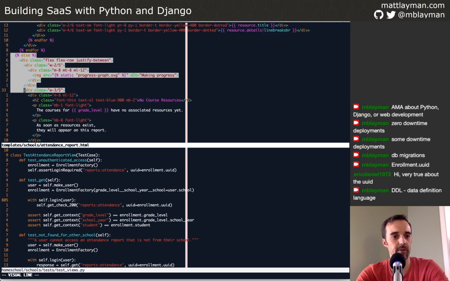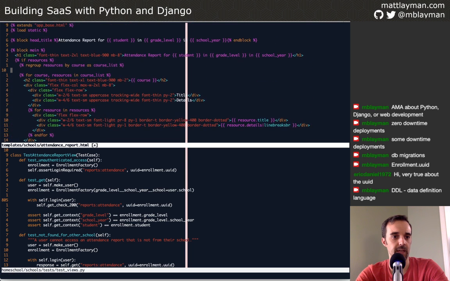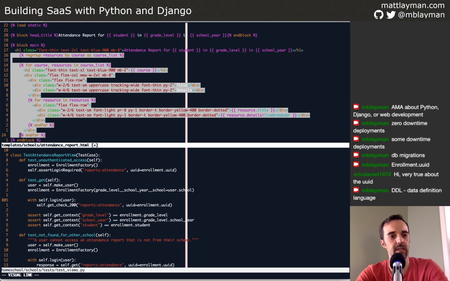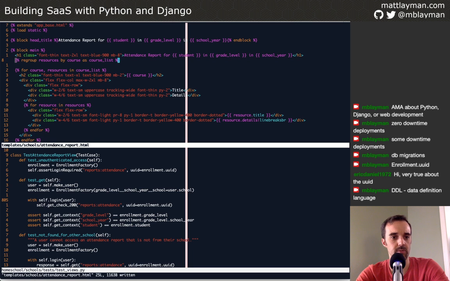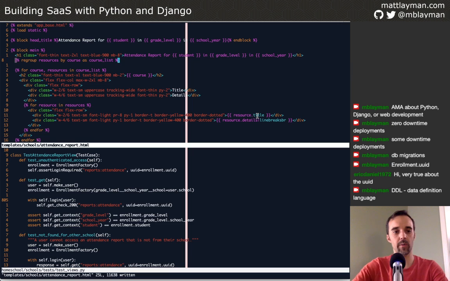So we can get rid of this whole chunk of that end if, and we can also get rid of this. We don't have any resources right now. So the regroup, I don't know, it's just going to show nothing. So that's not what we're looking for. But what we are looking for is, we don't even need a complicated for loop.